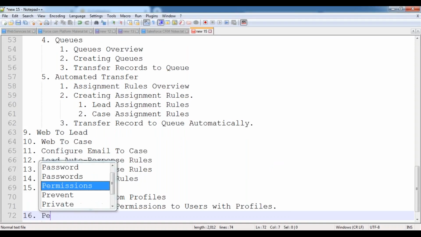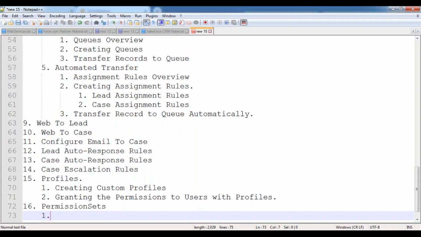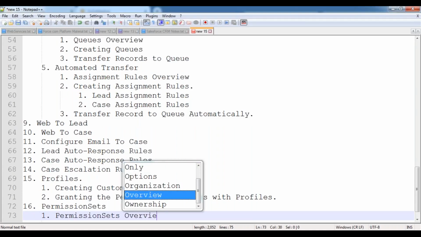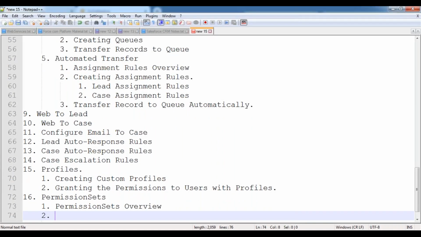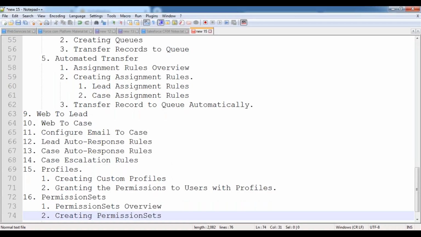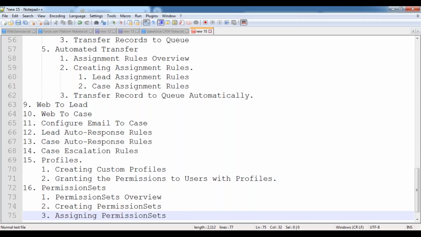And then we'll see the concept of permission sets. Here we'll see the permission sets overview, and then creating permission sets. Assigning permission sets to users.